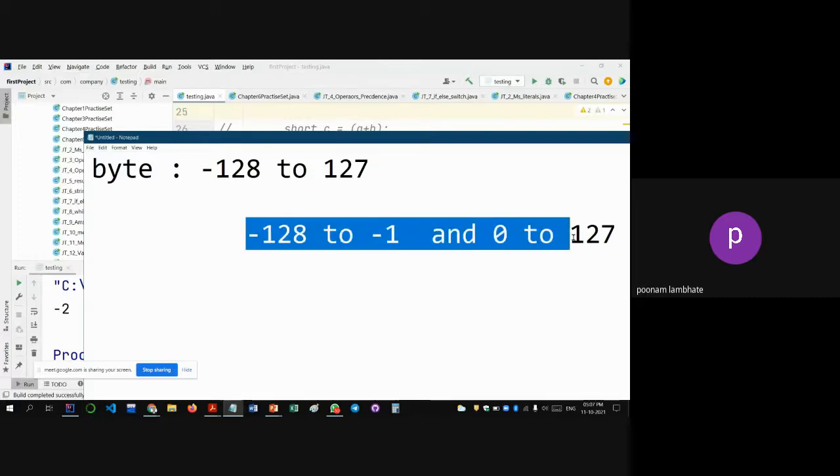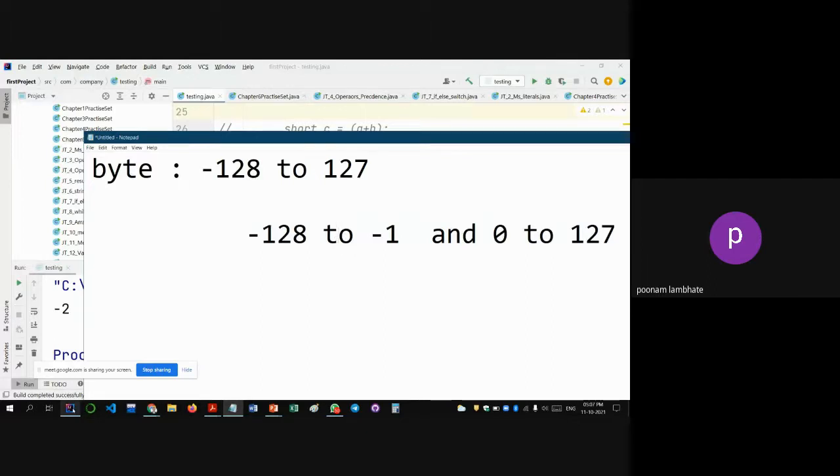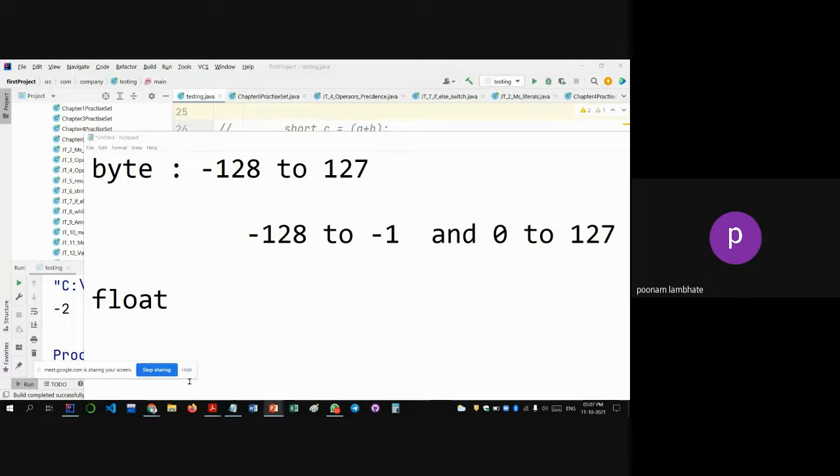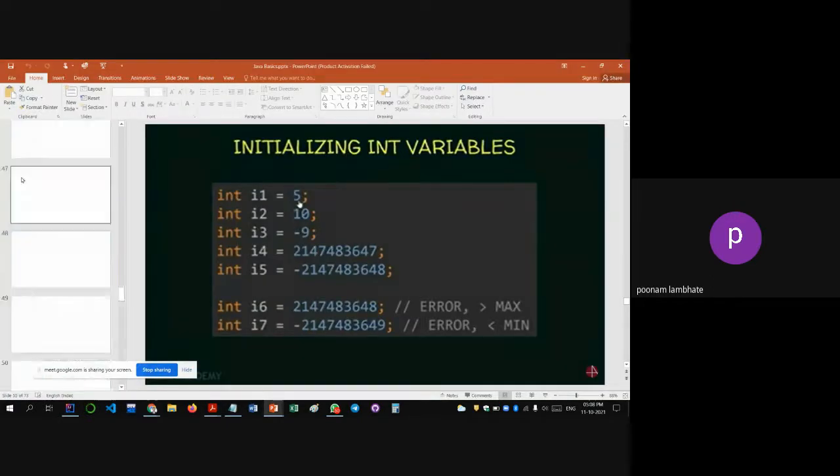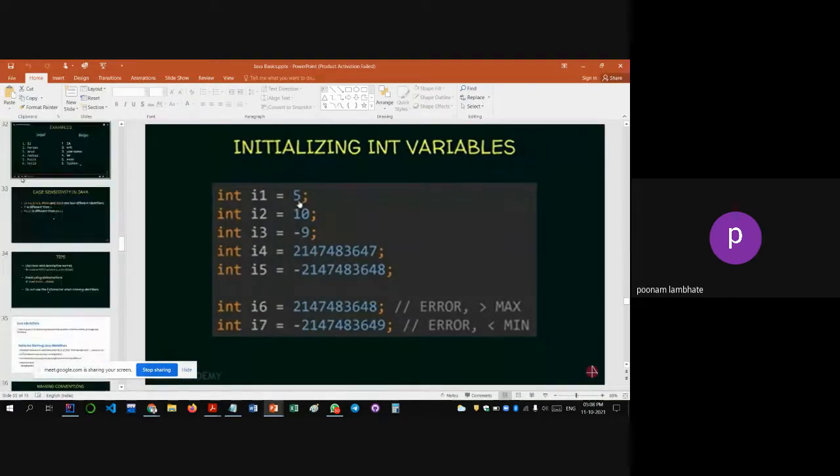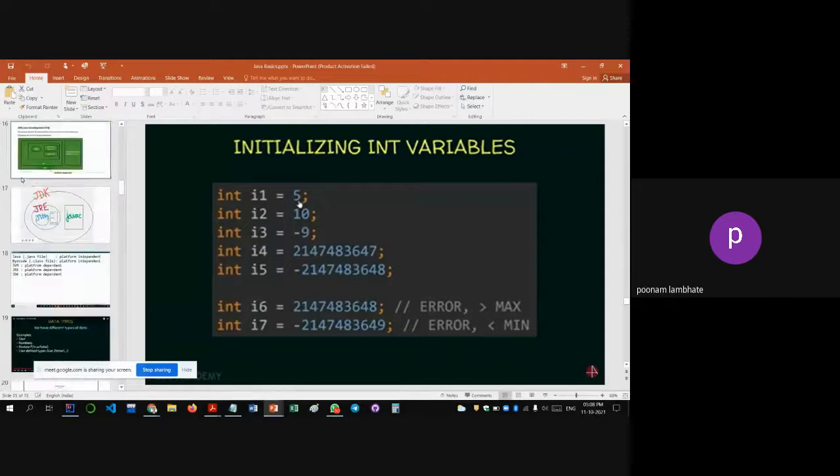Actually, a detailed video needs to be prepared on this topic, so maybe it will get confusing at this time if I explain all these things. There is one more concept, like why float is represented in an exponential way. For example, if I show you over here, you might have seen the range of float. I'll just show you.